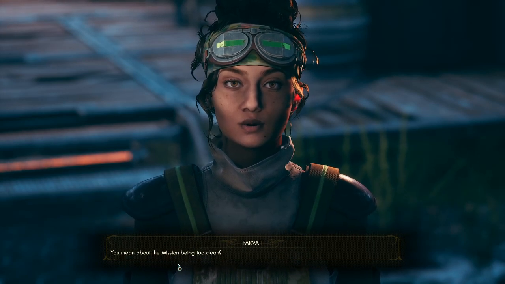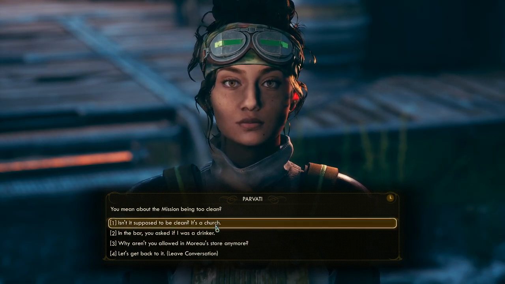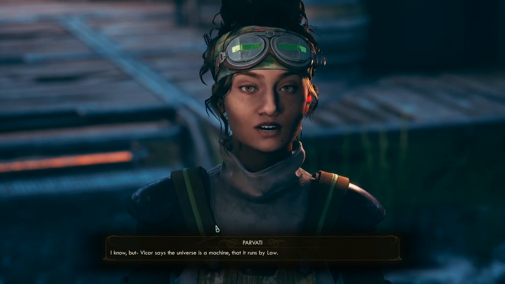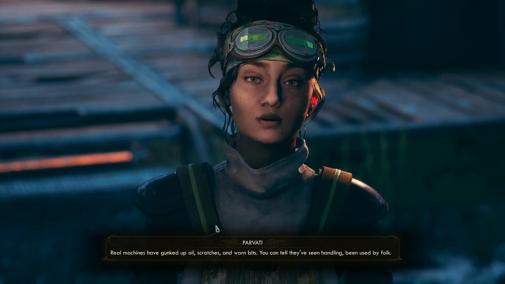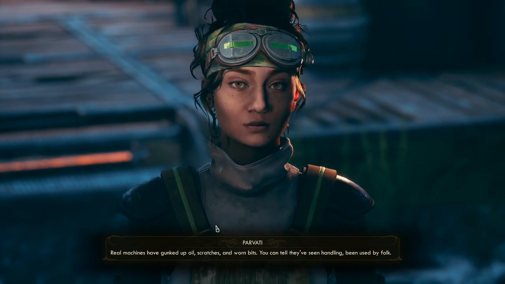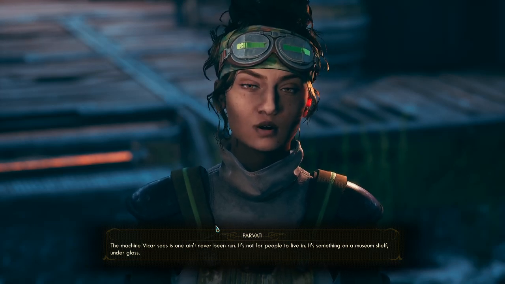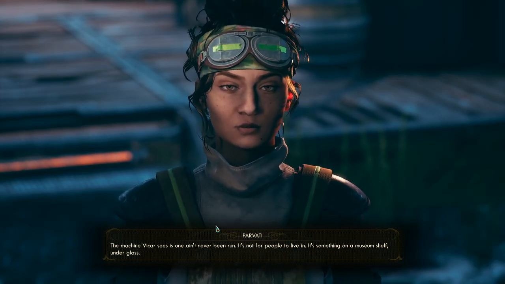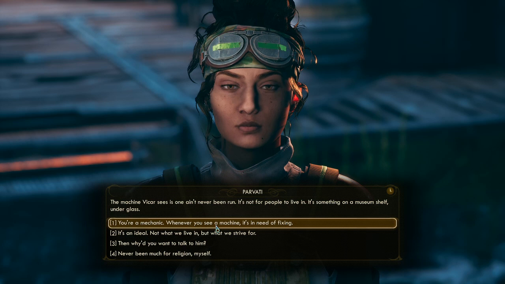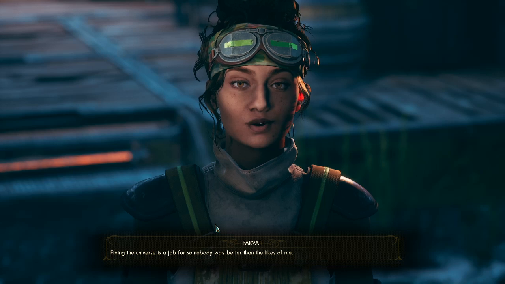You mean about the mission being too clean? I know, but Vicker says the universe is a machine, that it runs by law. Real machines have gunked up oil, scratches, and worn bits. You can tell they've seen handling, been used by folk. The machine Vicker sees is one ain't never been run. It's not for people to live in. It's something on a museum shelf, under glass. Well, you're a mechanic, aren't you? Fixing the universe is a job for somebody way better than the likes of me.